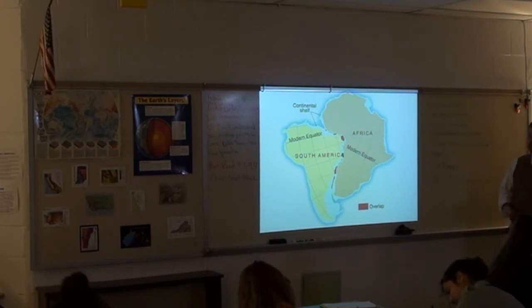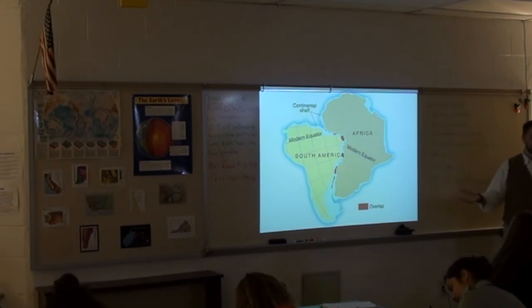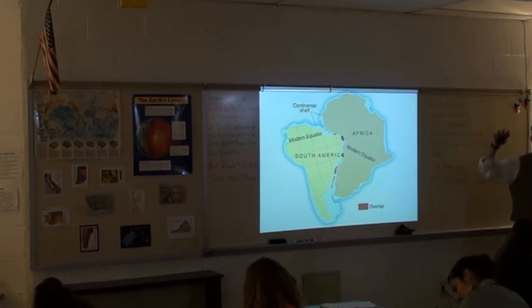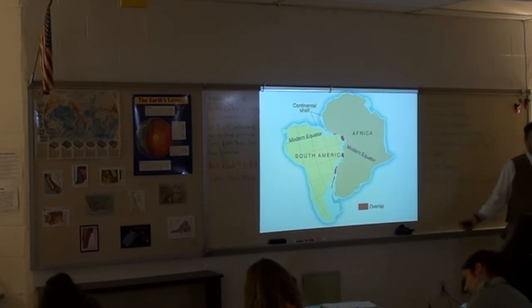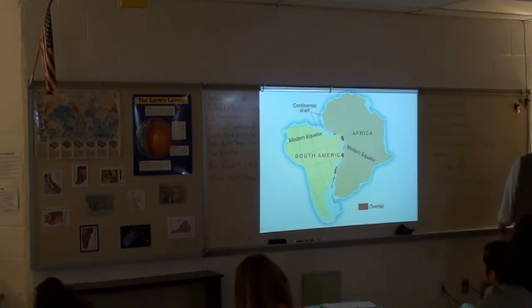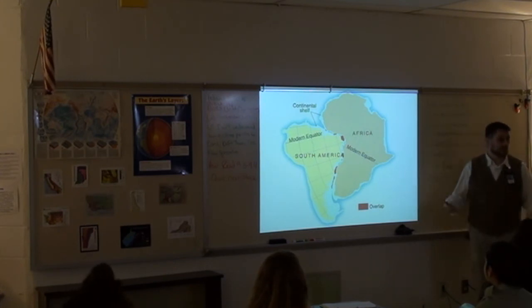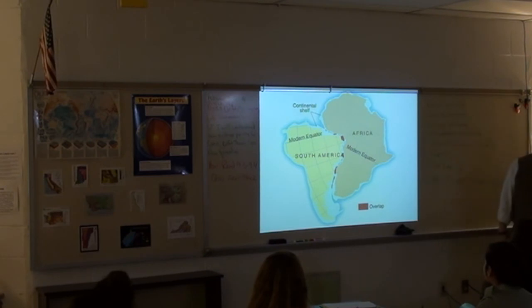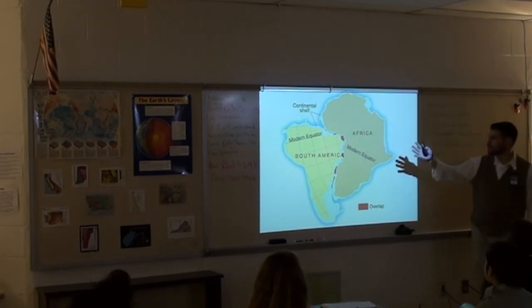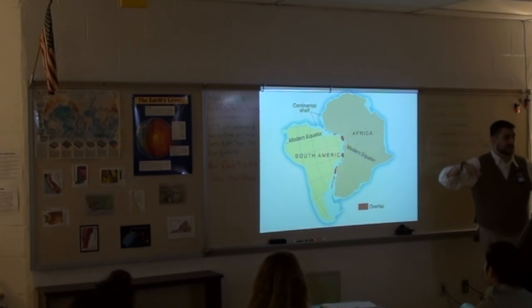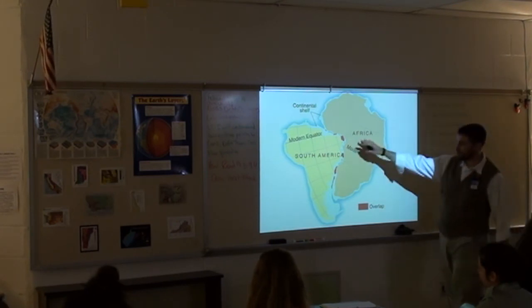Why is the continental shelf underwater? Because the ocean at this time is high. The oceans have not always been this high. The sea level goes up and down based on how much ice we have on the planet. More ice on the continents means less water in the ocean; less ice means more water in the ocean. So if the Greenland ice cap or Antarctica melts, New York City will be underwater, Alexandria will be permanently underwater, and New Orleans is already underwater. That's why we have continental shelf that you can't necessarily see because the oceans are in the way.